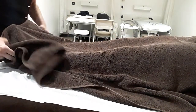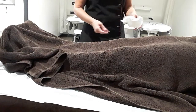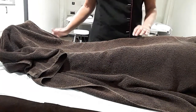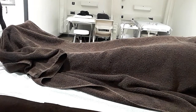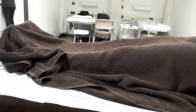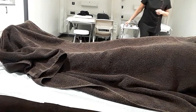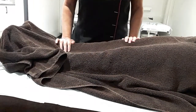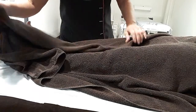You're going to cover your feet, and once again use your lined bowl for your used consumables. Obviously we've touched feet, so we now go and wash our hands. So, our client knows that we've gone to wash our hands. She knows that you're hygienic and you're following hygiene rules.